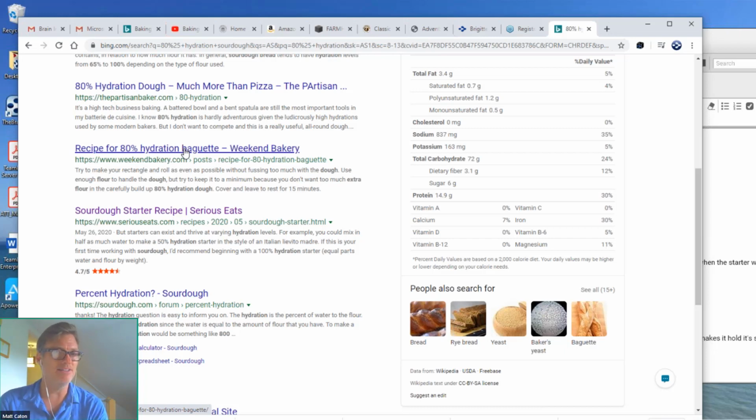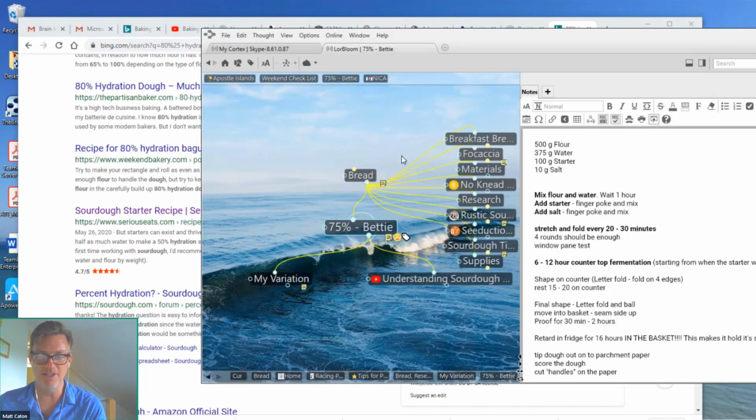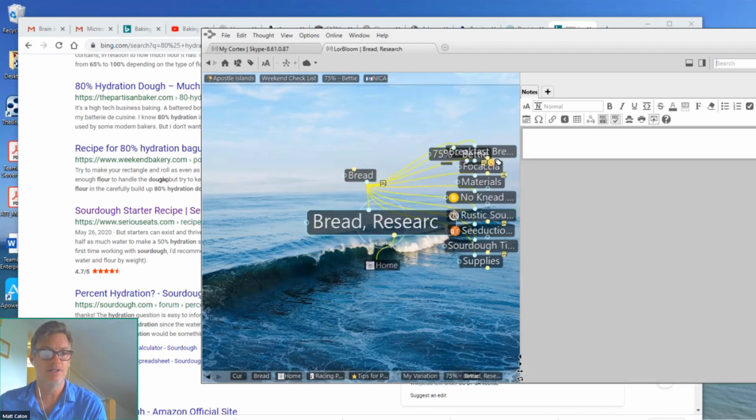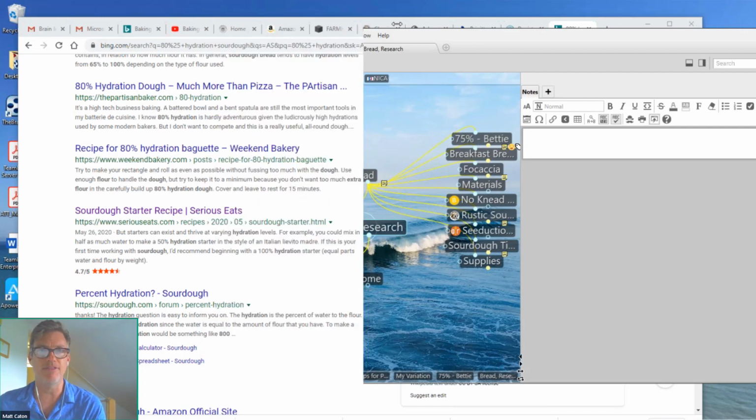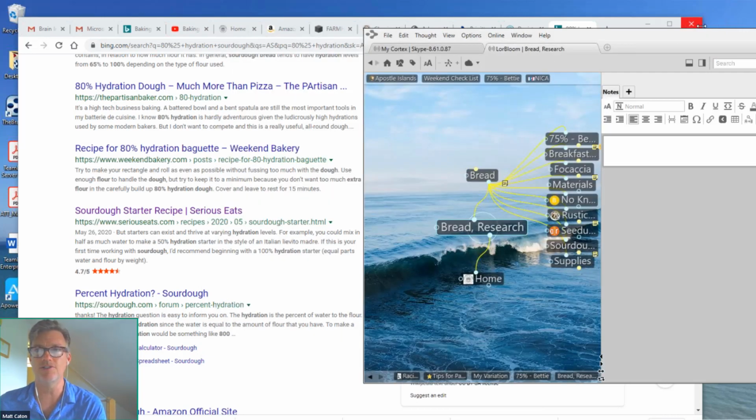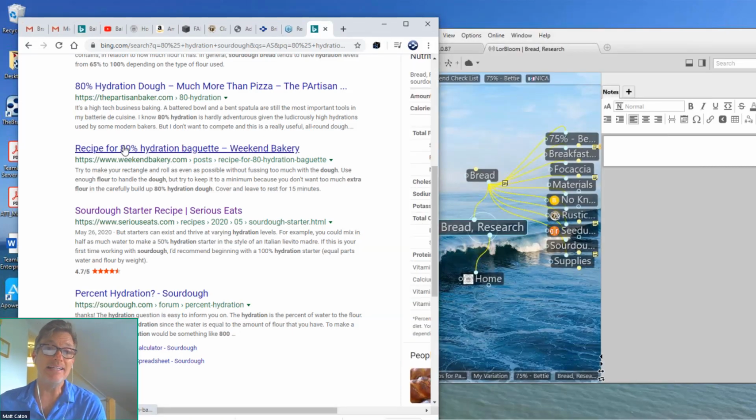It's a small little step, but it saves a lot of time to simply go into your brain. And here I am under the research area anyhow. So I've got my brain open where I'm on the right thought, and my search results from the browser are easily accessible as well. So I can click and drag from the search results.